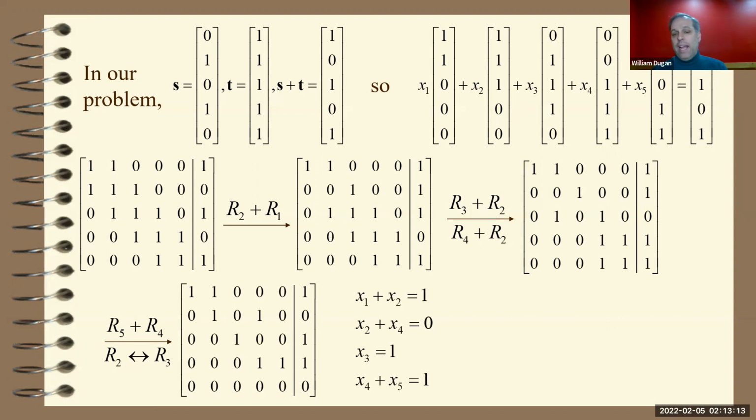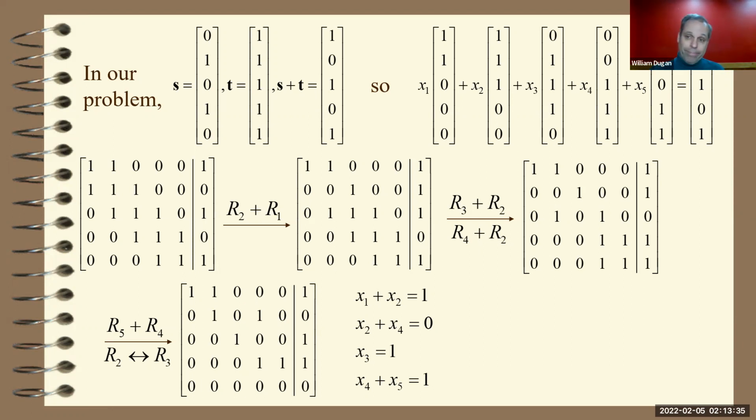I would just say that x5 will be my free variable, could be anything I want, and I can get all the other variables in terms of that free variable. But honestly, I don't care. I don't want, in this case, all solutions. I just wanted one solution. Since x5 is free, there are actually two solutions to this problem. One where you use the last button and one where you don't.